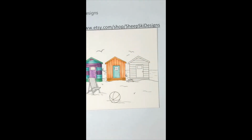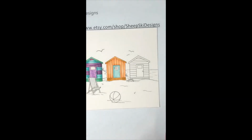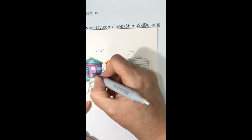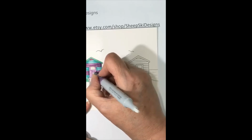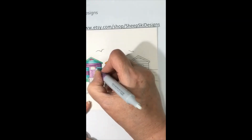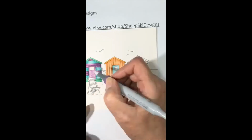Then I'm going to go in again with my E41, wherever I set it at. Let's see, to do my window. Yeah, E40 to do my window. Now I'm going to take a blender pen. Let me see where my blender pen is at. And I'm going to go over this door just a little bit because it's a little streaky. And that's a brand new marker, so I don't know why it was so streaky. So I'm just going to take this blender pen and pull it down. It's deceiving. They say blender pen, but it's almost more of a bleach. I'm going to put it in here just a little bit because I think it was just a little too streaky. There we go.